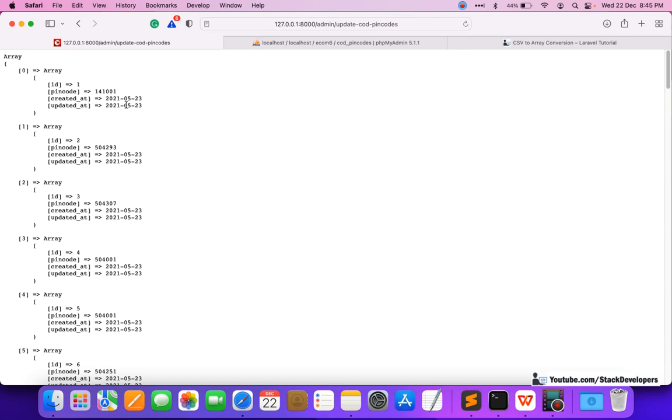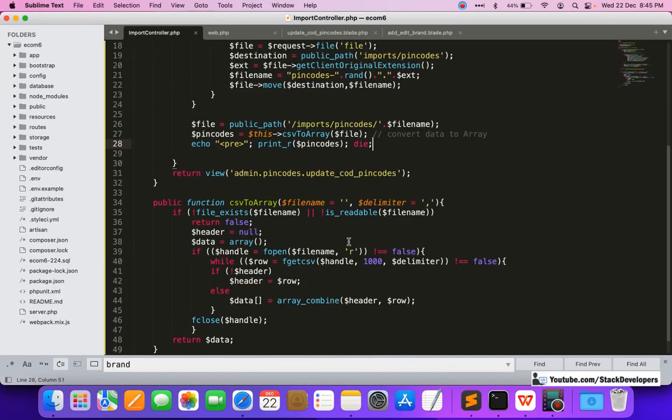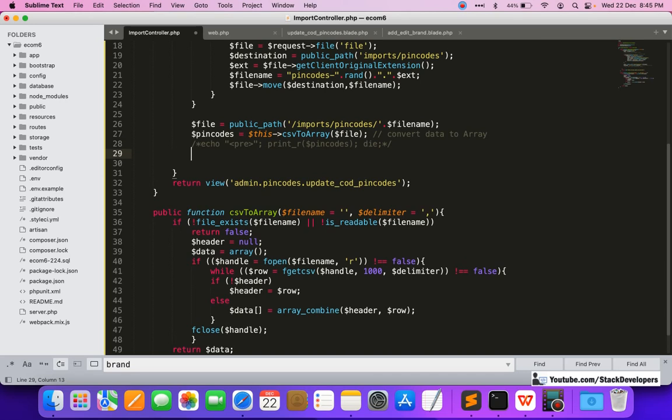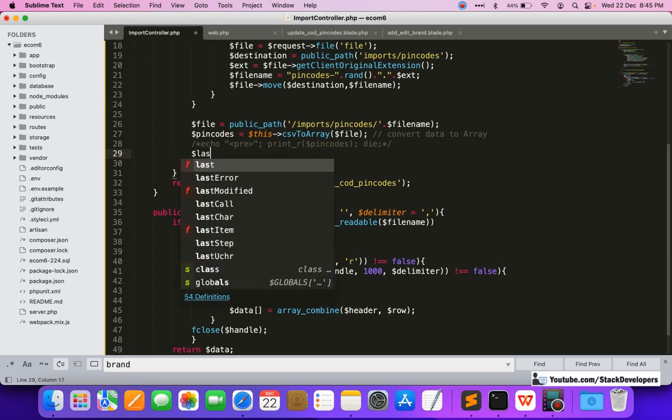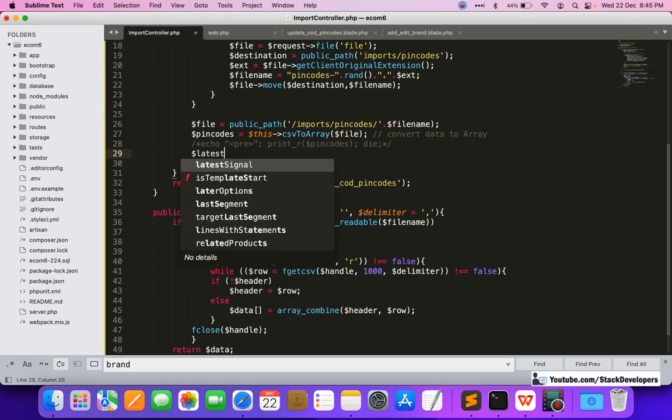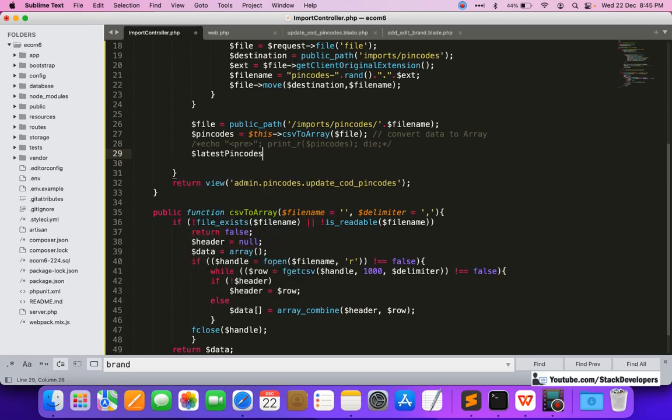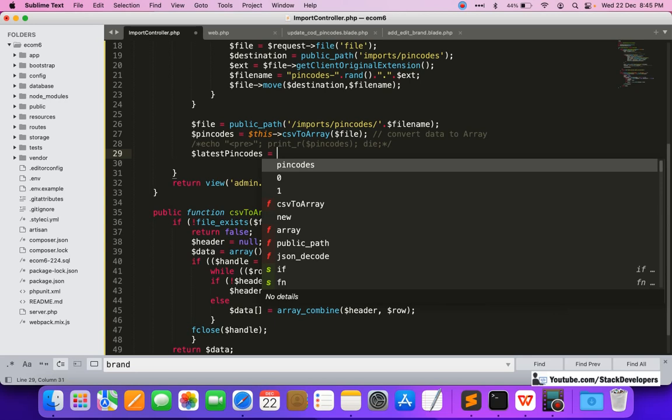Now it is really easy to save. We know that we can use the foreach loop and save all the data to our table. So we are able to convert it to an array. Now I am going to comment this one out. We can see that up till now everything is going fine. So I can take one variable here, like the latest pin codes variable, and I will take the array here.